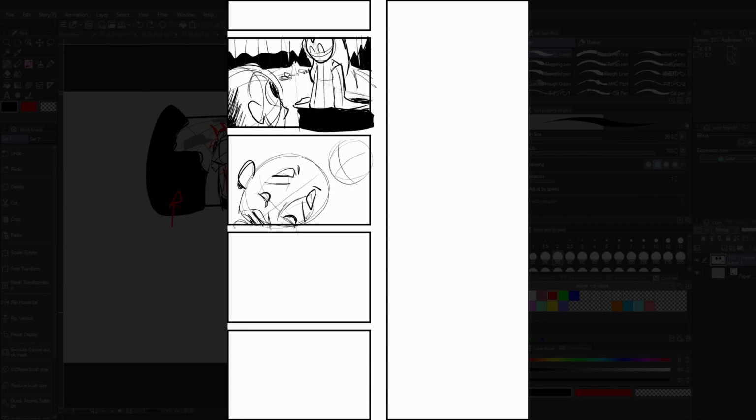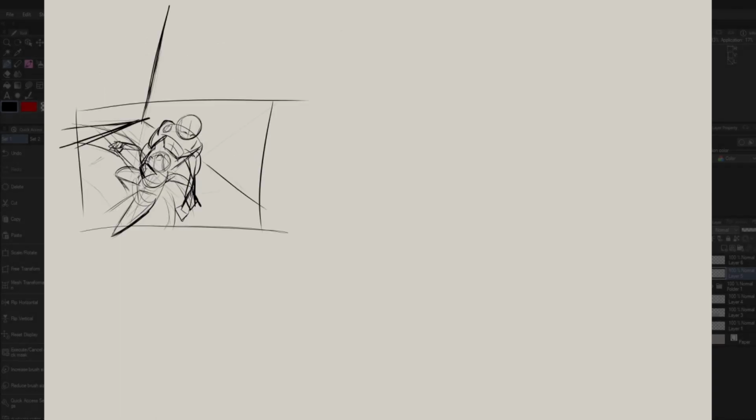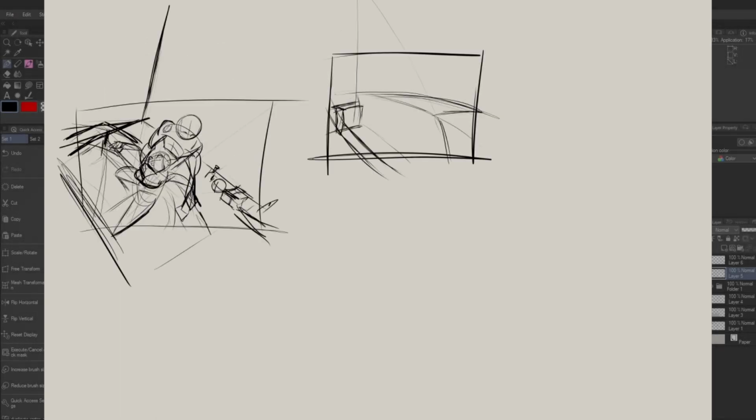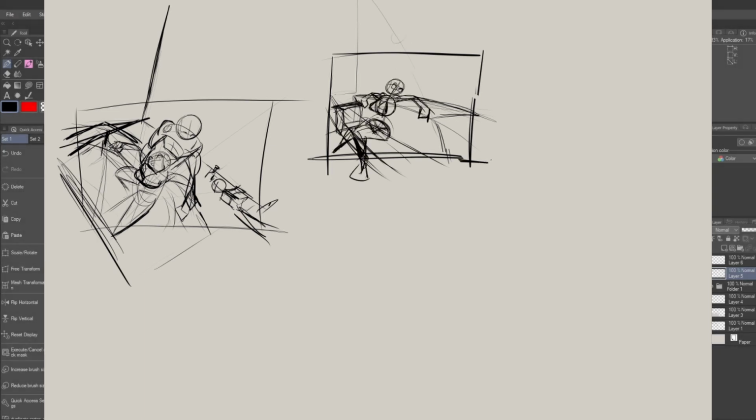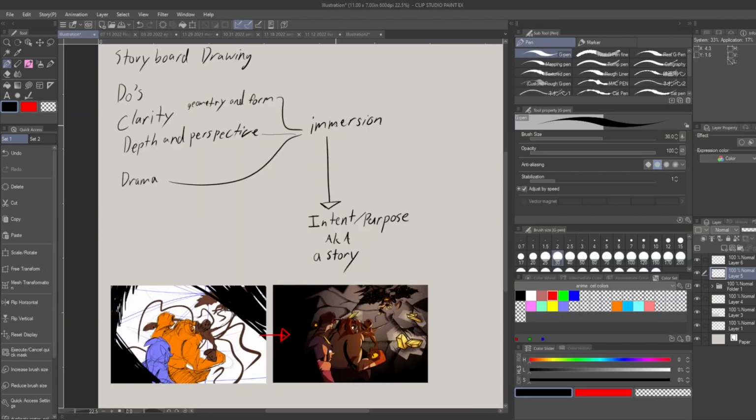And the next part is the clarity of story. What tells the story best? But before we do that, the other thing is depth and perspective. And as you see, clarity of geometry and form and depth and perspective all go into this little thing that I'm calling immersion. That helps you suspend your disbelief, whether we're working with fantastic sci-fi and fantasy characters, or more normal things. It's not even a fight, maybe it's a romantic scene, they're going for a kiss, whatever. You need to not make people believe it's real necessarily, but to feel like it could be tangible. No matter what your art style is, these things will help you.